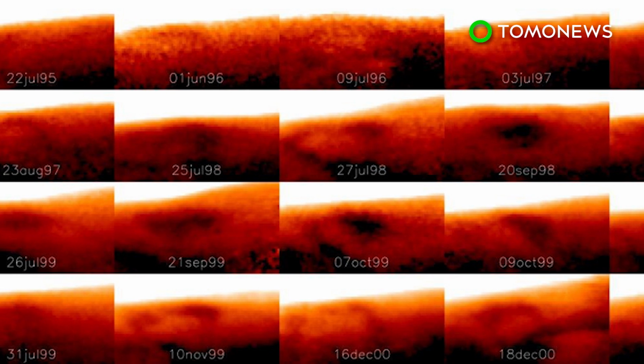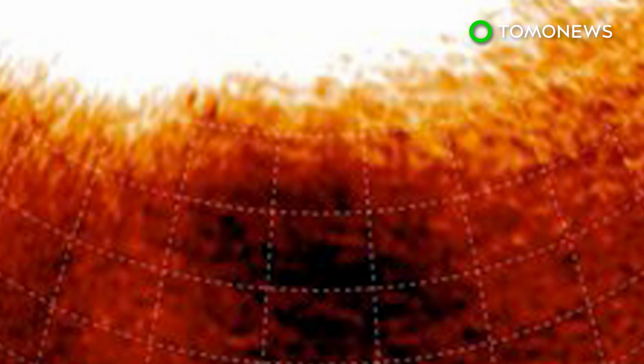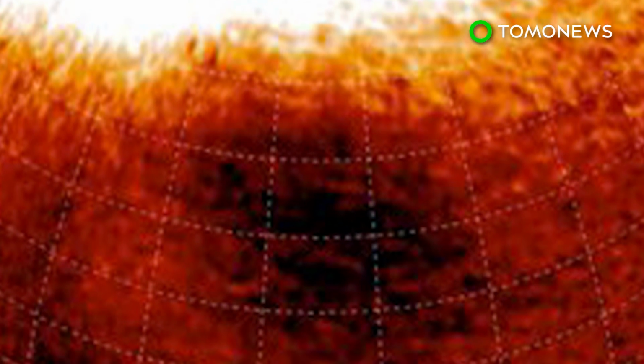Scientists say it was unexpected to see a weather system like the Great Cold Spot in the upper layers of Jupiter's atmosphere. It was previously thought that the temperature contrast caused by the aurora would smoothen out quickly, but it looks like the cold spot may have been there for quite some time.